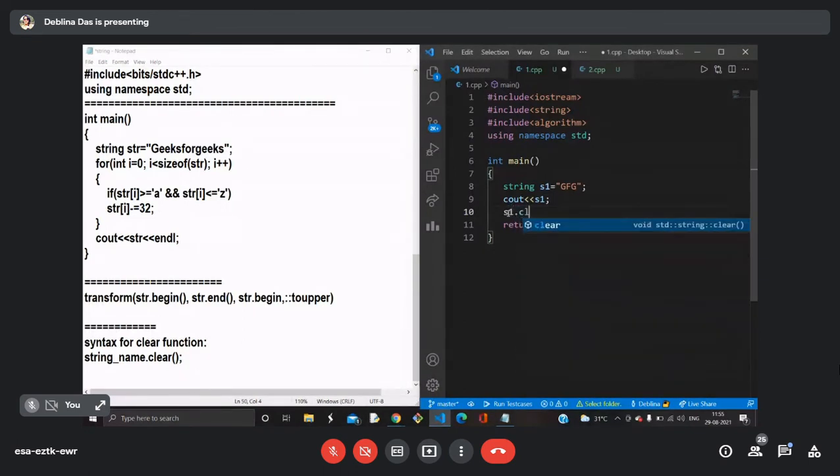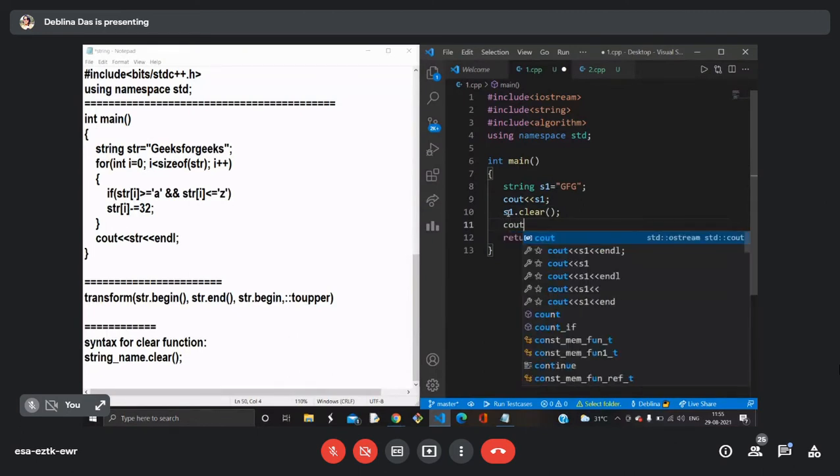We want to clear it, s1 dot clear. Then how will we get to know whether it is actually cleared or not? So we just do a cout s1.